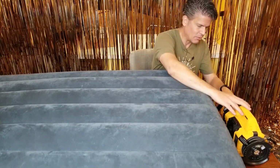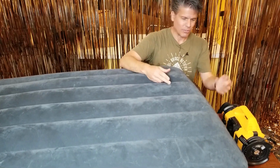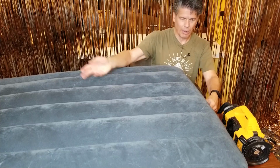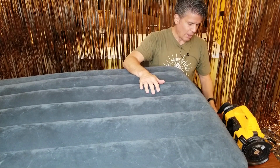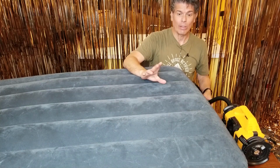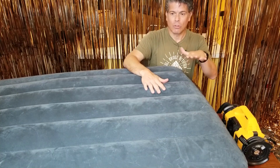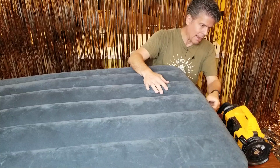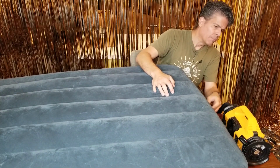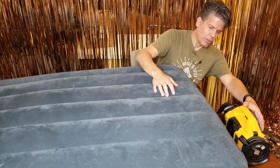Okay, so let's do the same, except let's deflate it now. Now I know obviously you can just undo the fitting and try to squish the air out of the mattress, but if you've never done this before, if you have a device like this that will actually suck the air and vacuum the air out of it, it makes the air mattress much more compact and you can fold it a lot easier and put it away. So I'm going to do that now. So I will turn that on and then start the deflation.